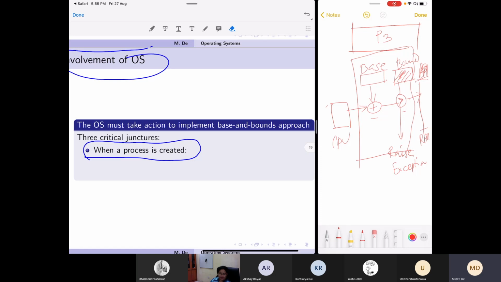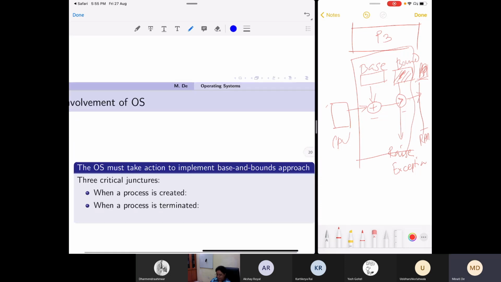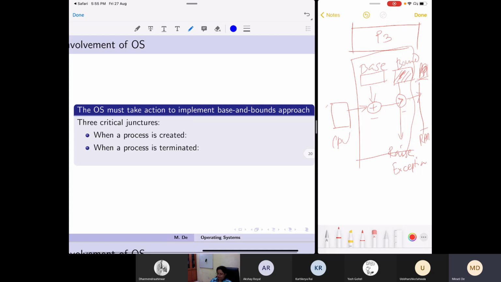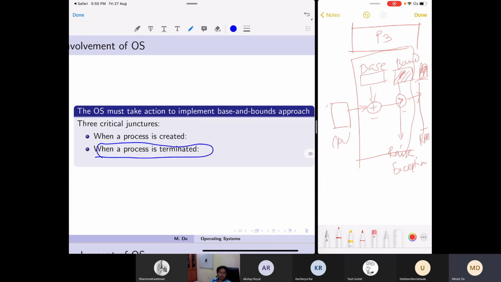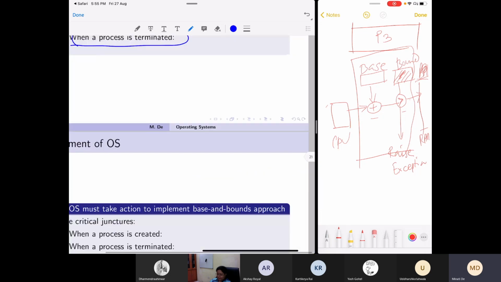If you want to implement this, this is just hardware. So whatever I mentioned so far is just hardware. As I mentioned, one moment is when one process is created. What are the other moments? Other moments is obviously when one process is terminated, then also we need to do something, right? So something we should do, right? And what else? Any idea?